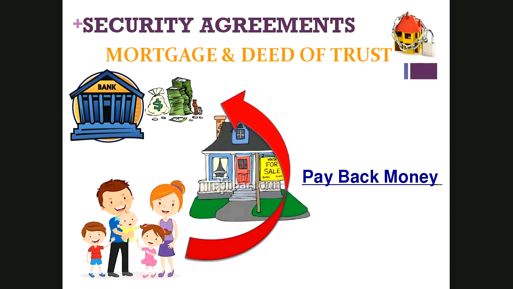So both the mortgage and the deed of trust are going to require you to pay back the money that you borrowed, right? They're going to provide for that, just like a promissory note, whereas the promissory note was the personal obligation and your personal promise to pay the money back. This mortgage or deed of trust is going to say, hey, you need to pay this money back, and you're putting up the property as collateral. Both of them say the property is going to secure the repayment of this debt. That's why it's called a security agreement, right? Because it's an agreement that secures repayment of the loan with collateral.